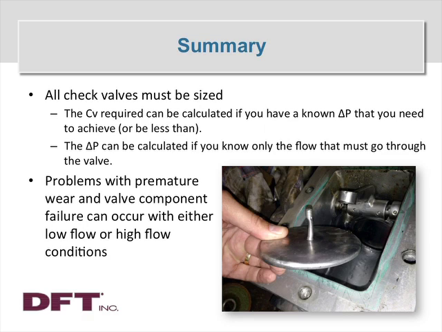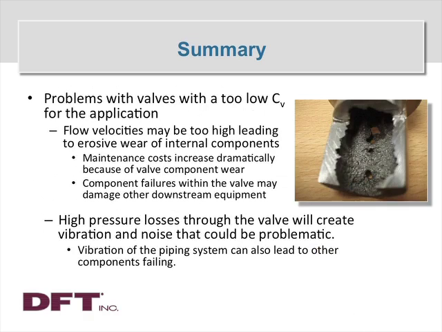There's problems, of course, with premature wear of valve, component failure, those kinds of things, with either low flow or high flow conditions. So let me get a little bit more specific on what those problems might be. What happens if the valve CV is too low for the specific application? Well, the flow velocities are going to be high through the valve, and that's going to lead to erosive wear of the internal components. Maintenance costs can increase dramatically because of valve component wear. Component failures within the valve may damage other downstream equipment, and that needs to be considered.